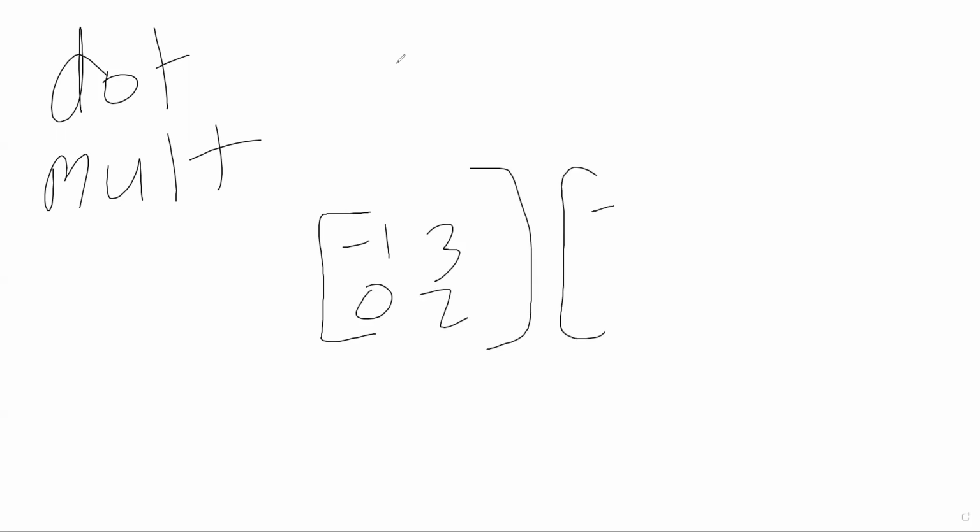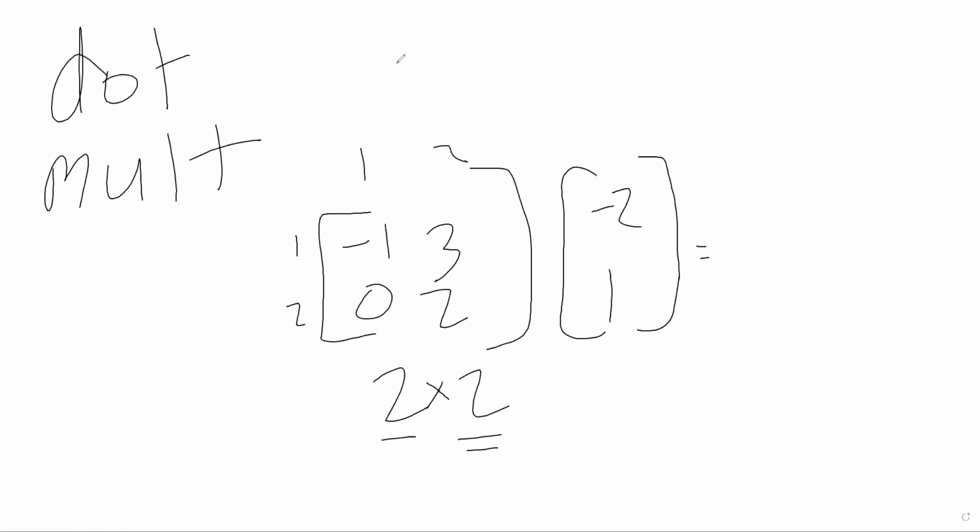And this happens when you have 2 different matrices that are being multiplied by each other. So let's say you got -1, 3, 0, 2, and -2, 1. First thing you always have to do whenever you have 2 matrices that are being multiplied to each other is, again, figure out the dimensions of the first one. Row 1, row 2, column 1, column 2. This is a 2 by 2. Rows are always first, and then columns in the dimensions. So then you go to the second one, 1 row, 2 rows, 1 column, so 2 by 1.